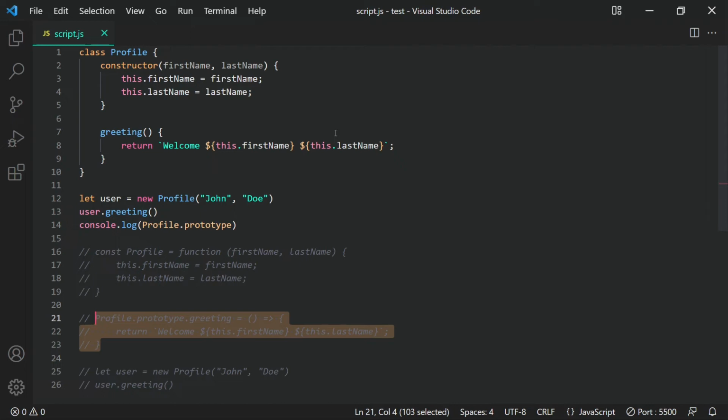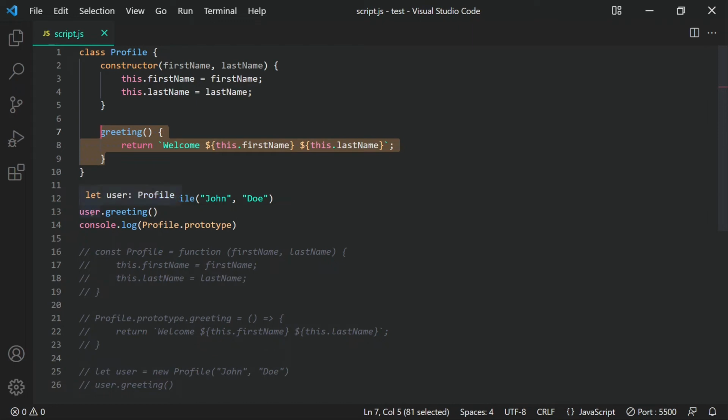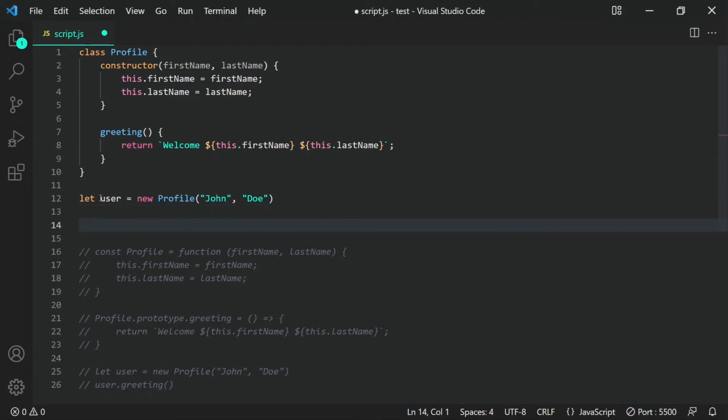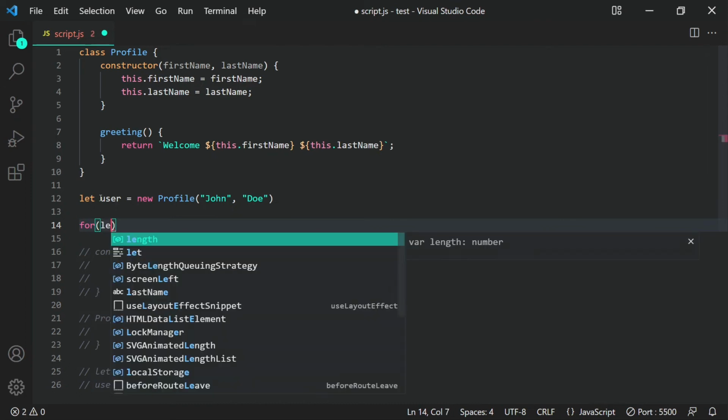Basically, properties that can be accessed when iterating over an object are enumerable properties. Methods in the case of a class are not enumerable. So this method over here will not be part of the properties of this user object. So normally to check the properties inside an object, you use the for in loop. So we'll do just that.